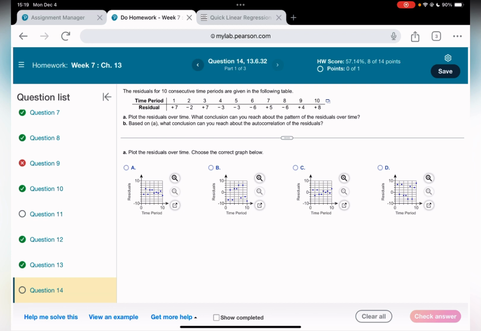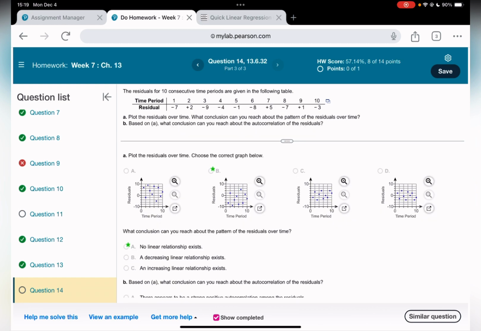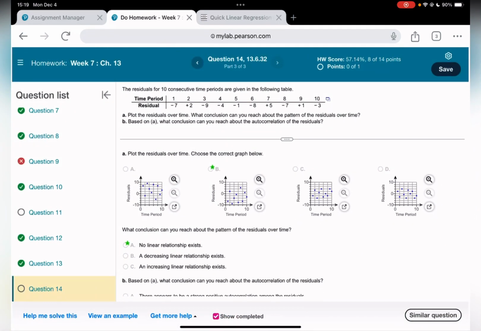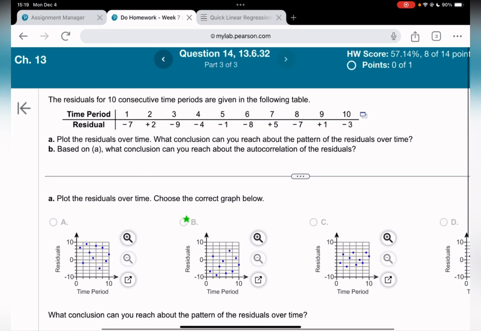I will open it now to see. Yeah, it changed the data, see? The last one is 10 and negative 3. So what do we have here? If I didn't know, based on what I see, it's going to be chaos, because from 1 through 10, the time period is increasing, and here we get plus, minus, minus, minus, plus, minus. It's chaos.